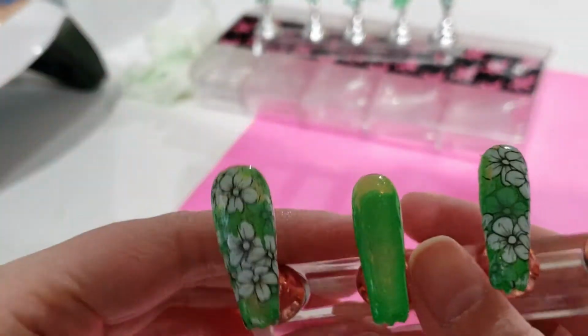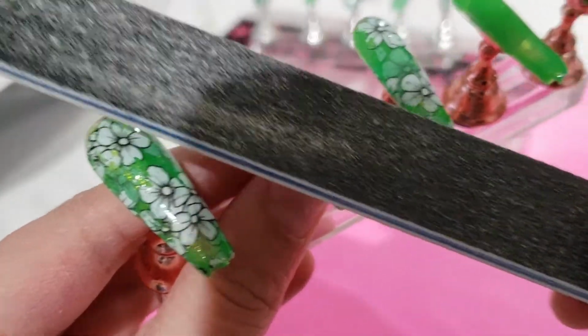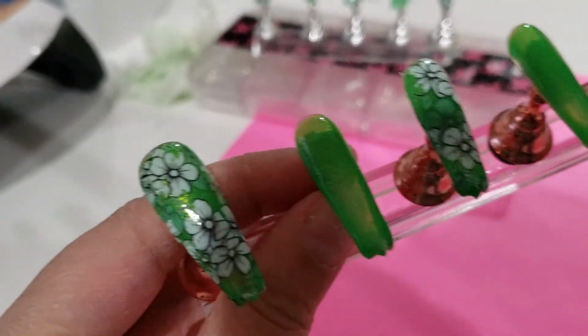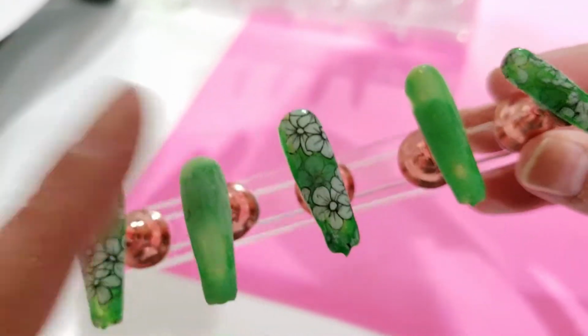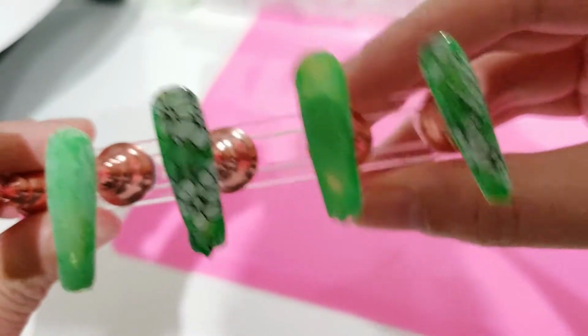Basically, I just take my file. Let me get my file, I'll be right back. So I take my file and I just buff off the surface shine. I'm gonna do this over my garbage can so I don't make a mess in this area, and then I'll be right back and show you the finished nails. Okay, so here are the finished nails. Yep, feels just like sweaters.